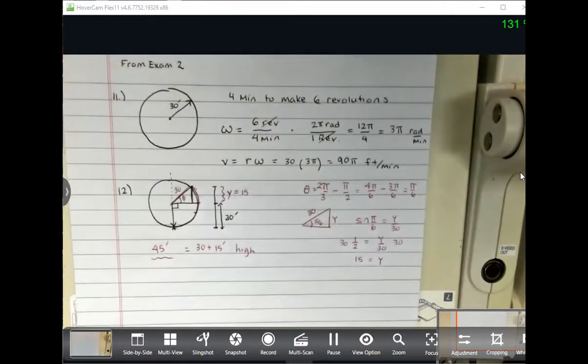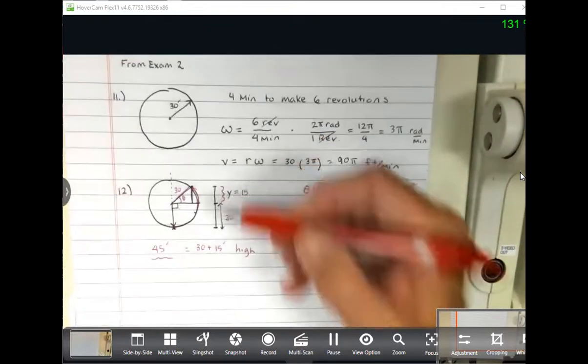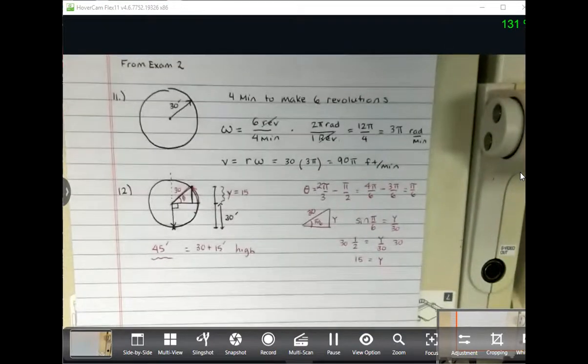So I made that into a 4-point bonus. I didn't think there was many steps to it, but I also didn't see many of you working at this. A lot of you were looking at this arc length, but we want the vertical length. So I hope that it referred you back to your right triangle trig. I don't want you to forget things just because it was on the first test. But that was a 4-point bonus, and then the last problem was a 6-point bonus.